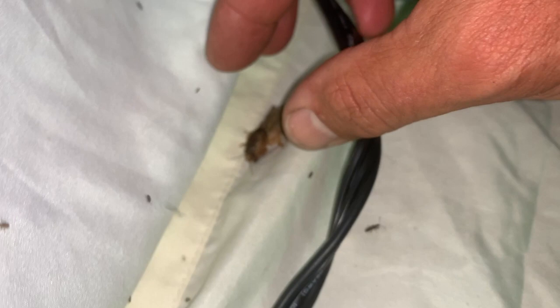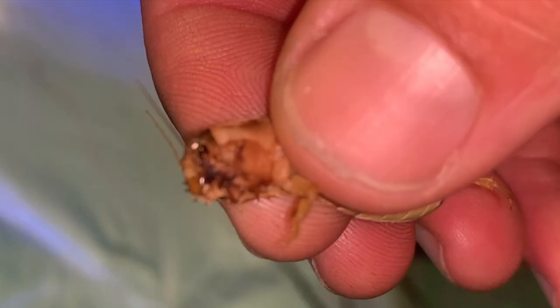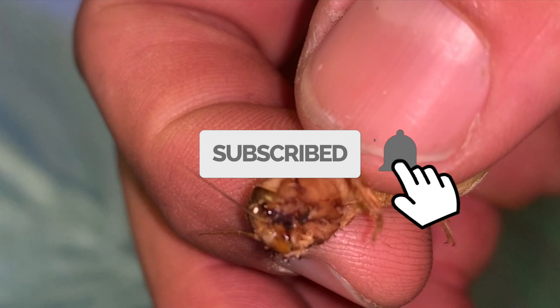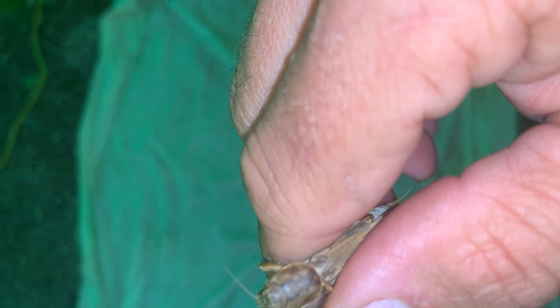We are getting some mole crickets. These guys dig under the ground. If you ever look at a mole cricket, it's actually a hideous looking creature, quite harmless, but the front legs are really strong. They use them for digging. Mole cricket on the light. Flying. All right, we got something flying. Okay, mole cricket goes away. Where'd he go?